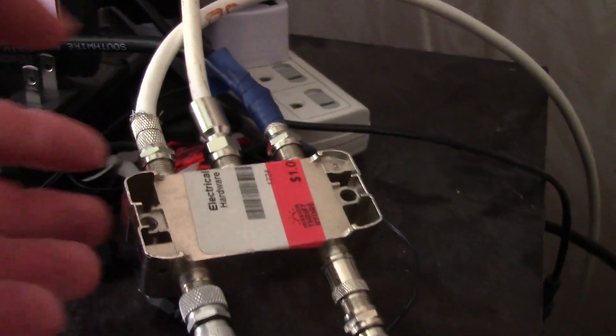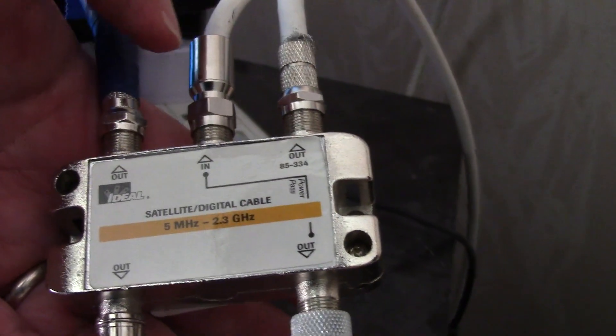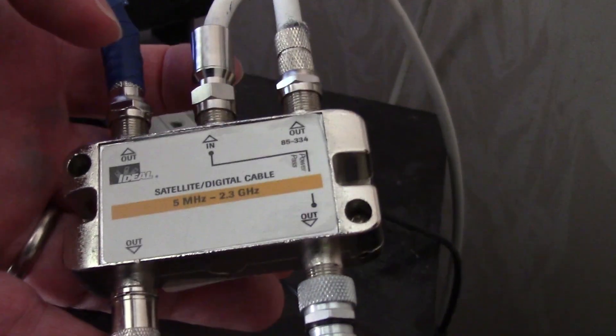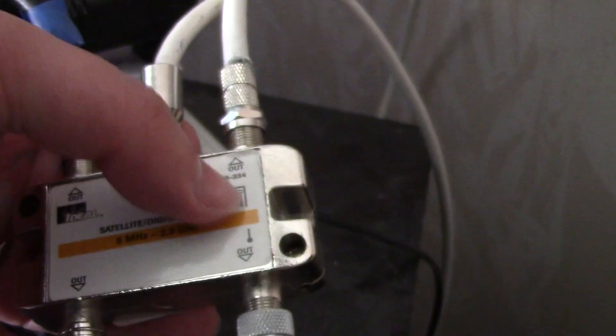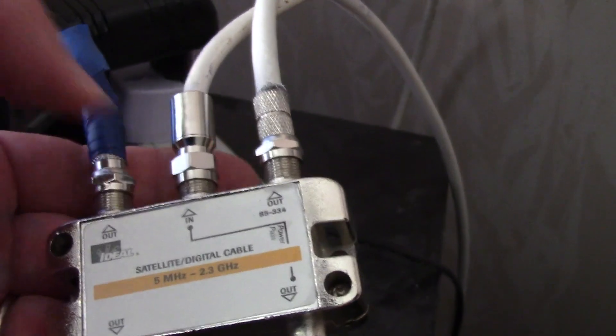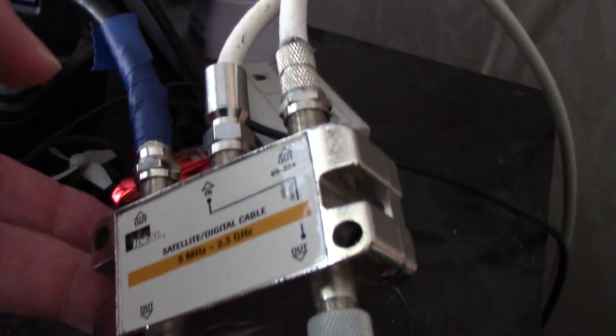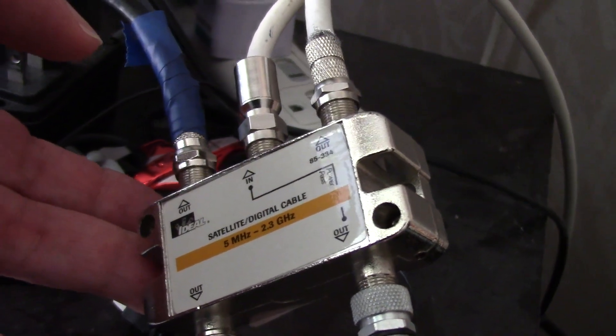This is the switch I use — it's a satellite digital cable splitter switch. There's a pass-through: from the satellite dish into the input port, one receiver controls the polarity and the DiSEqC switch for you, while the other outputs act as dummy switches but still pass the signal. This lets you send signal to multiple satellite receivers throughout your house, and it's how I switch between vertical and horizontal polarization.